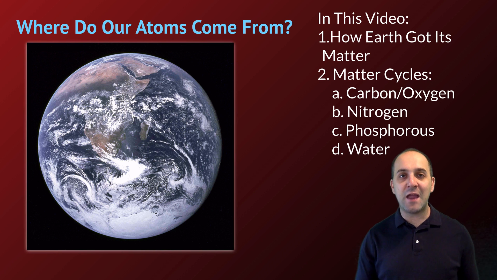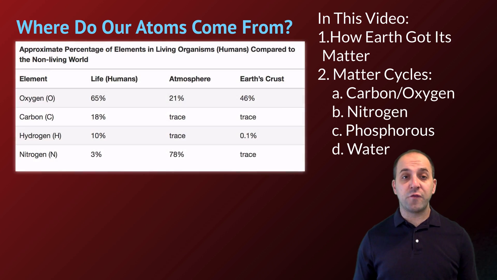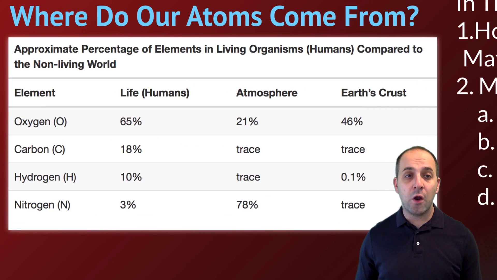And so that's really how the Earth got a good portion of its matter. Some of the matter has been delivered through things like asteroids and comets hitting the surface of the Earth since then. But for the most part, all of the atoms on the Earth were delivered in that initial creation of the Earth at the beginning of our solar system.